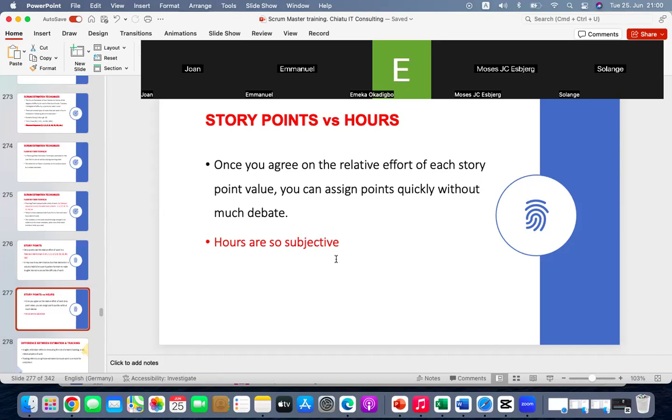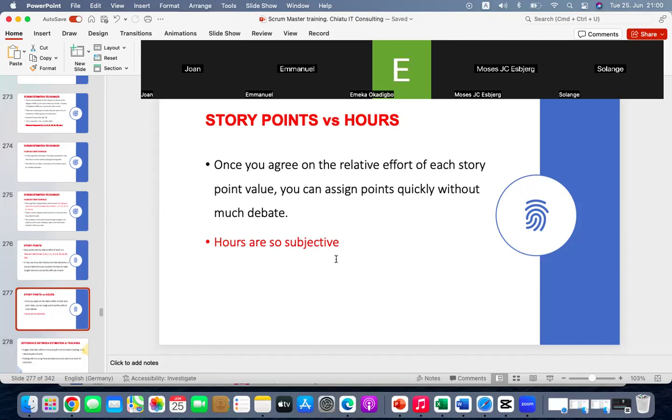So maybe at the beginning of the sprint or beginning of the backlog, we've done the home page, and that was a 2. And as you're moving on, it's getting more difficult. So can you put a baseline for the difficulty level of the user story?